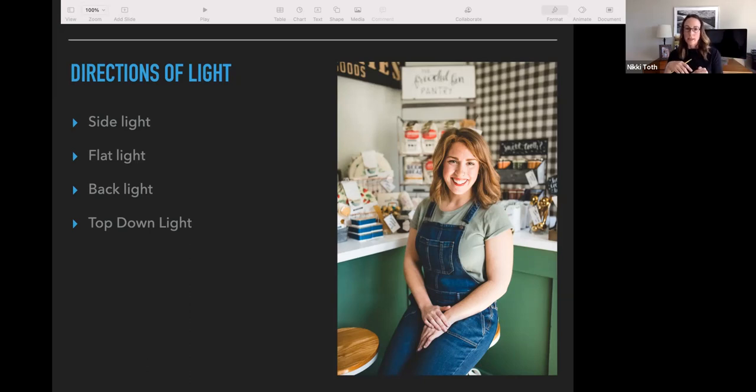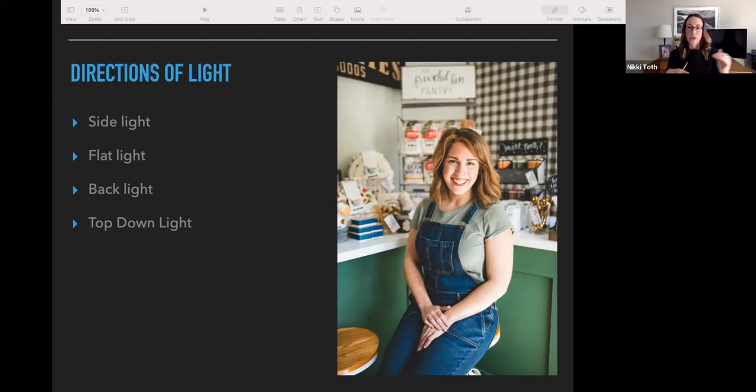And then top-down light is another example of light. So that would be, for example, if we were to go outside right now, here in the middle of the day, the sun is right overhead, and that can also be a challenging direction of light when it comes to shooting people if they are camera aware, which means if they're looking straight at the camera, because that light is shining straight down. So you see lots of shadows from eyebrows or glasses or noses. However, top down light, like in the middle of the day right now outside, is super bright. And it's very forgiving when it comes to shooting action, because when we're shooting action, especially with our smartphones, we need to have a lot of light.